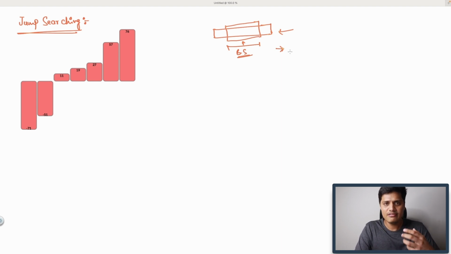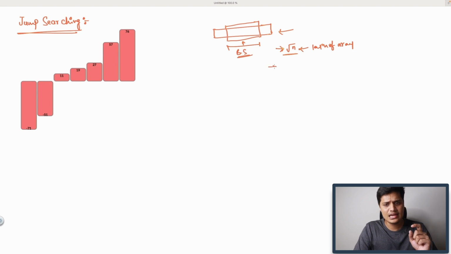Specifically, when we implement jump searching, we define the length of each block as root of n, square root of n. Here n is nothing but the length of the array, and square root of n is the size of the block in each iteration that we are going to consider.